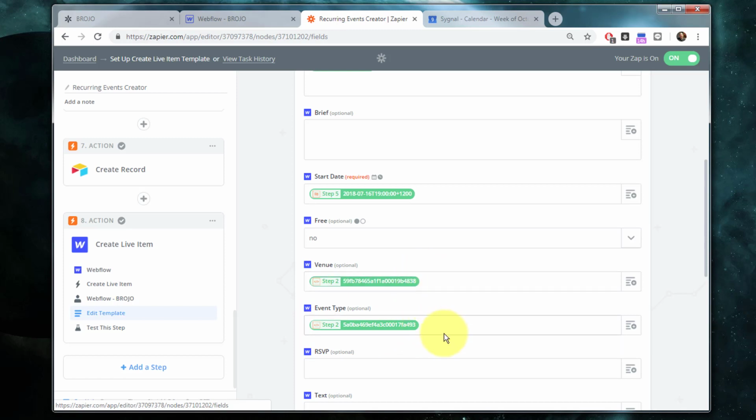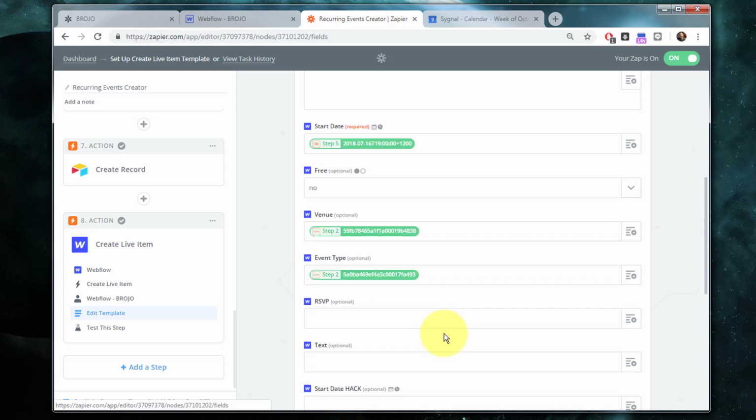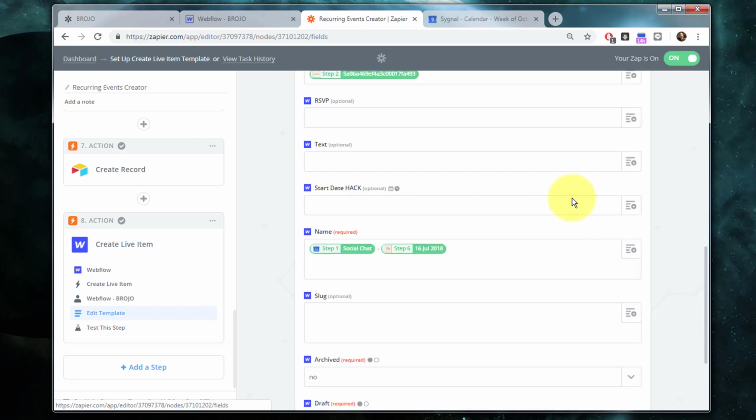Both of those fields are getting pulled in, so they can be different for different events, right? It's a very important thing. Any other variables and fields that I want. The name, in this case, I want it to be the name of the event as I've named it in Google Calendar, but I also want the date in a tidy human readable format.